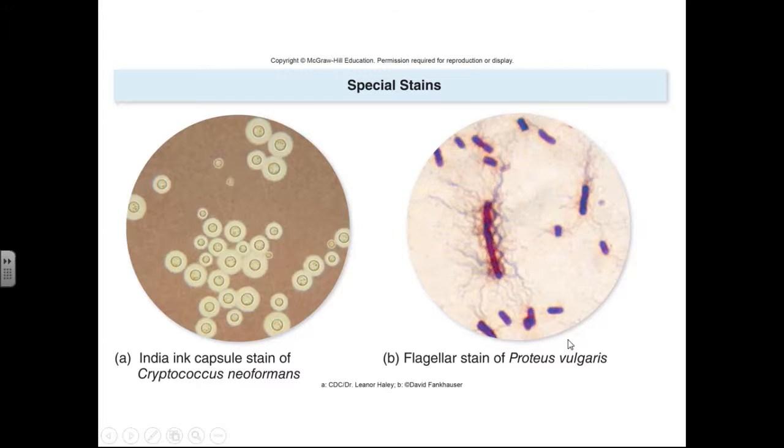Here's Proteus vulgaris. Proteus vulgaris is notoriously known as the bacterial species with lots of flagella. And if we look at Proteus vulgaris, most microbiology labs keep a couple samples of these on hand at all times, just as a positive control for the flagellar stain. We can see a bacterium that has lots and lots of itty-bitty tiny flagella coming off of it. And if we look at these little bacteria over here, they also have lots and lots of flagella coming off of them.